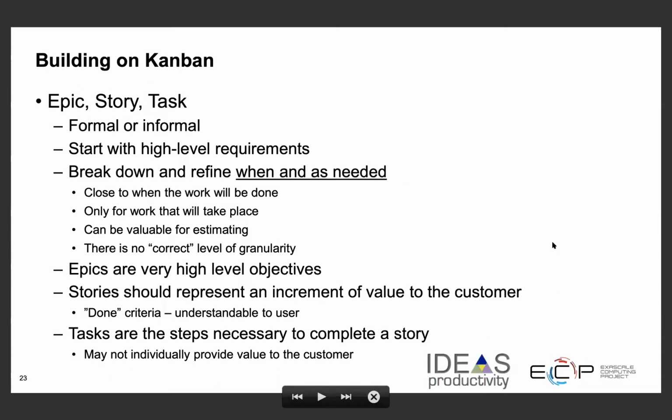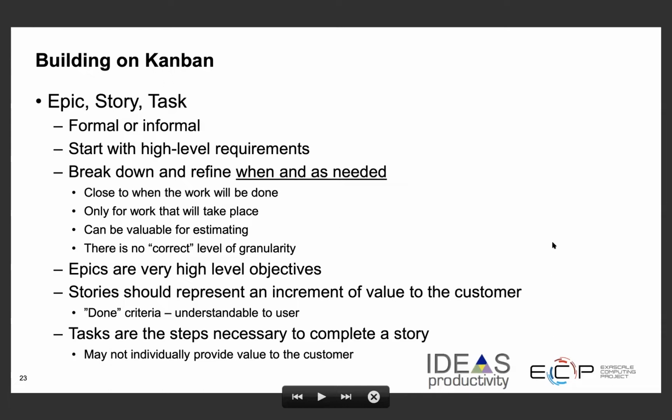And every story has a done criteria. The story needs to have an ending, right? So story has a done criteria, and that criteria is understandable by a user. You know when the story is done. You have a completion criteria type thing. This provides a lot of value add to the customer, because the customers, the stakeholders, the development team, they have a better understanding of what they're actually trying to do.